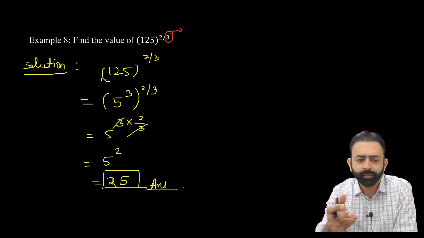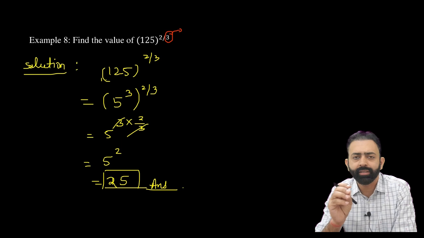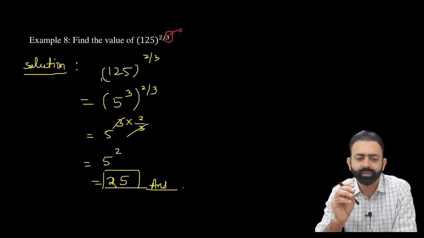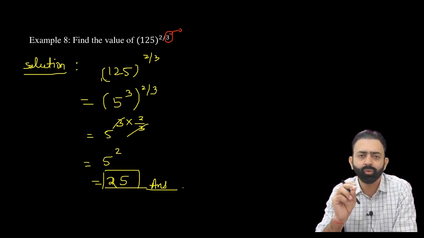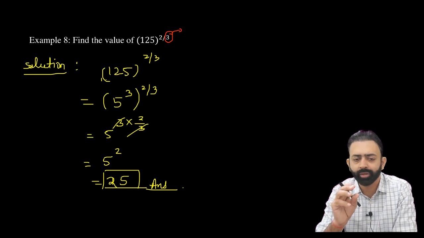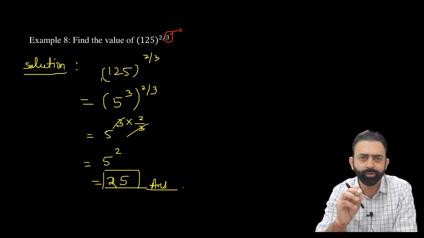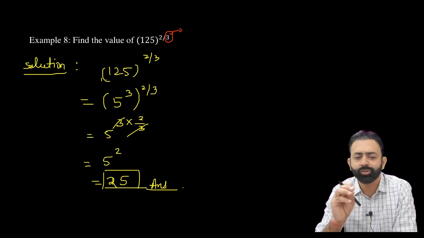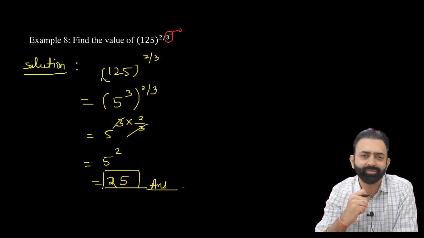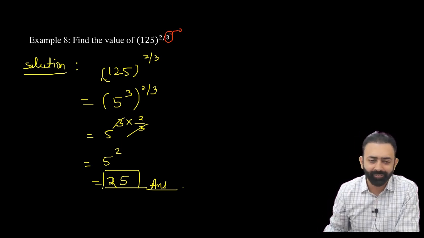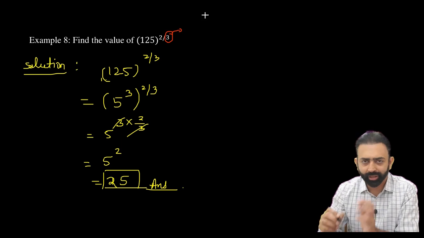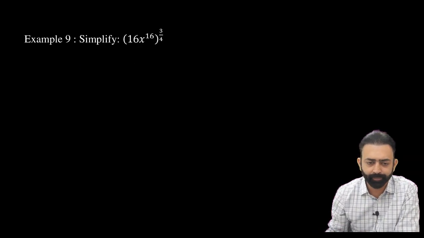So I'm repeating the step. What is the step? If there is an exponent which is written in fraction form, just look at the denominator, and whatever is the base, you should write that base as some number raised to an exponent equal to the value of the denominator. Okay, let us take another example to solidify the concepts.